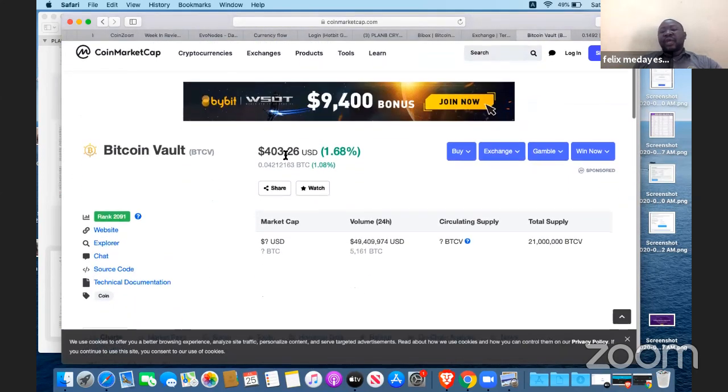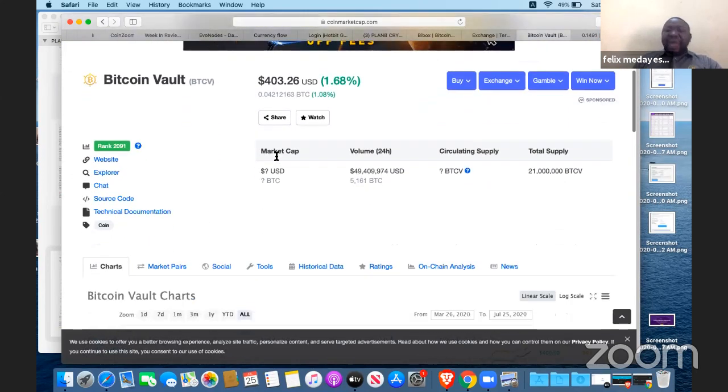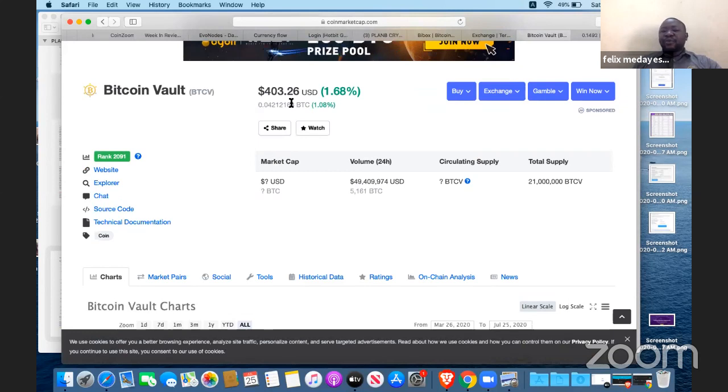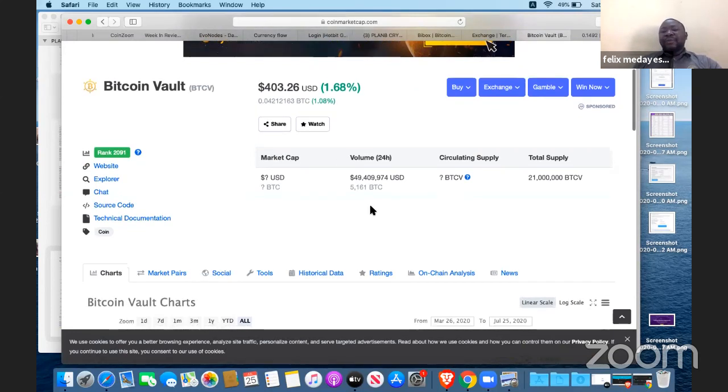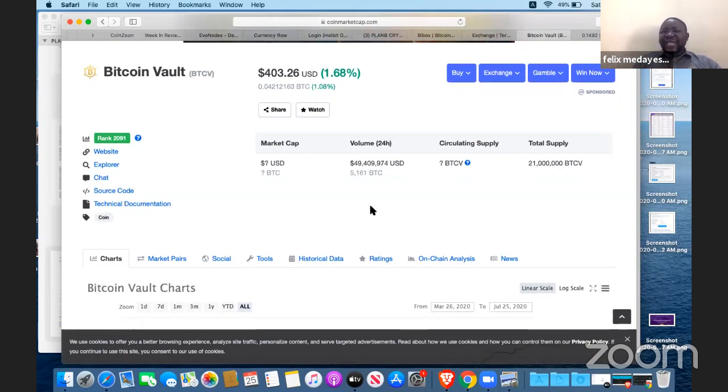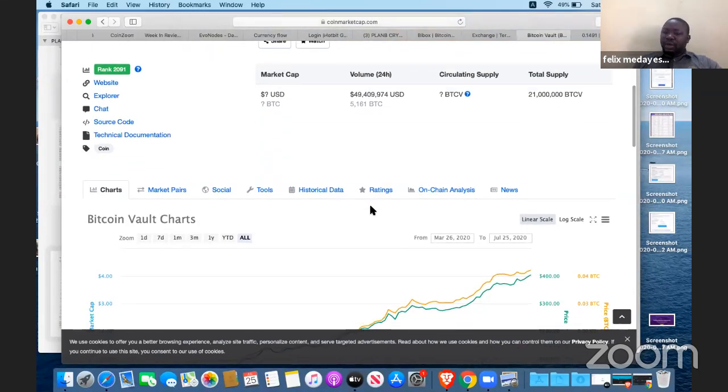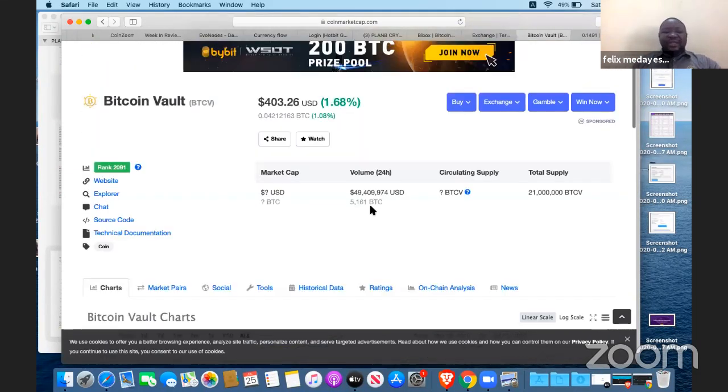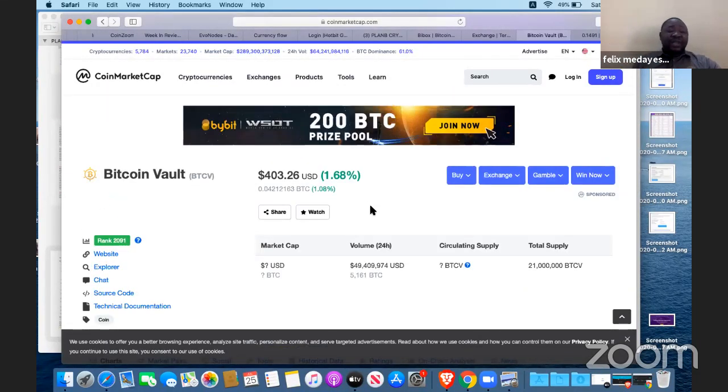So look at a coin, $400. I remember I stopped talking to people about buying this coin when it was $41. My last statement about it, emphasized in our community in the month of March, April to May, was that around April to May it was $41. And I said, this coin may hit $100. So if you have $123, buy 3. Now, some didn't buy, some were looking for those ones that paid them every day.